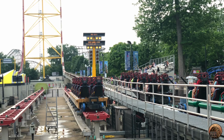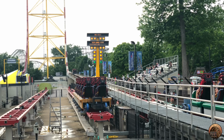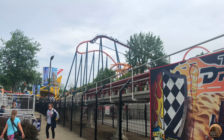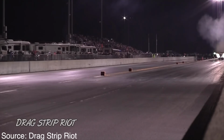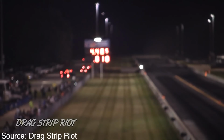After a brief moment, the train begins accelerating down the launch track. Top Thrill Dragster's launch is a rare experience for people to accelerate that quickly in such a short amount of time. The ride hits 120 miles per hour in just 3.8 seconds, an acceleration that not even some of the world's best cars are capable of. Now, a real top fuel dragster will hit speeds of over 300 miles per hour in just about the same amount of time, but I still think Top Thrill Dragster nails it.